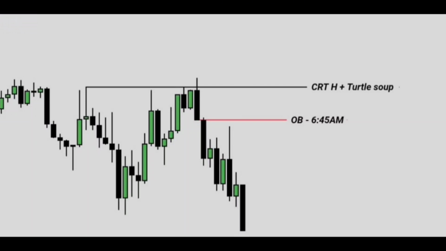I did not take this trade because I already had losses before this setup played out, so I did not trade this today. Okay, but I saw the trade later on when it played out. I just decided not to take it because my capital was not that big to enter the second time. However, it was a valid setup.